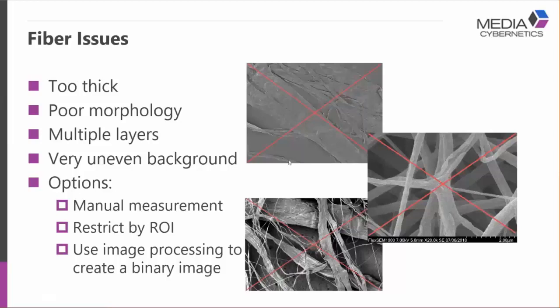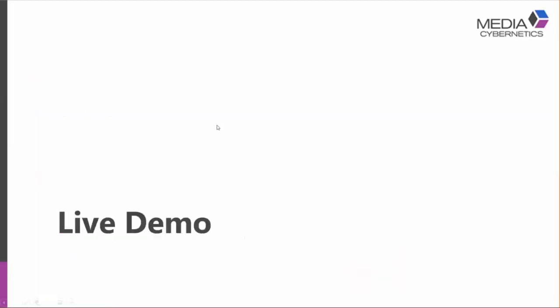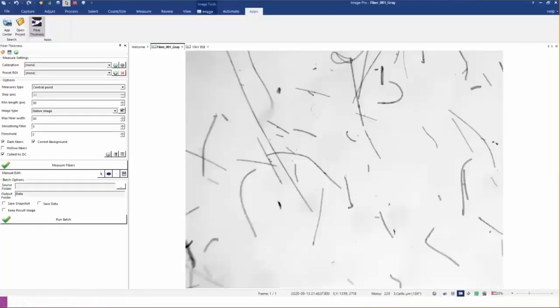All right. So let's go into a little bit of a live demo here. I'm going to start with standard settings. This is an app. You load it in the app ribbon. So here's my Fiber Thickness App. As a reminder, there's a PDF attached where you can see all the settings and what each of these features are. Again, you can highlight over each of these and it will give you information about that.